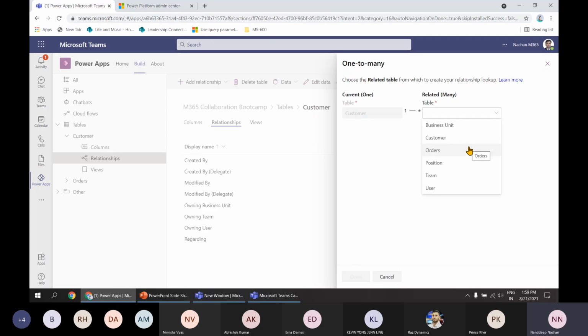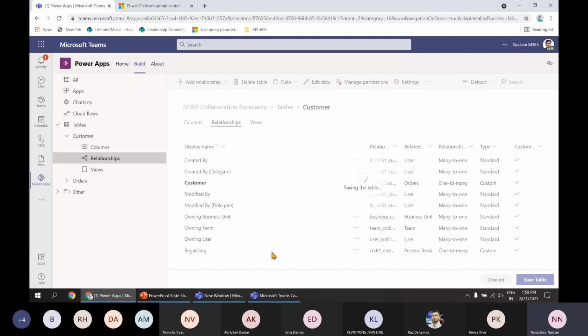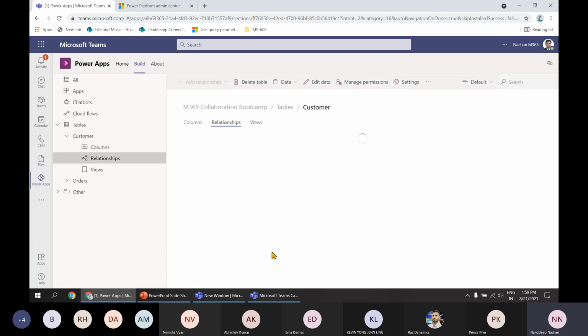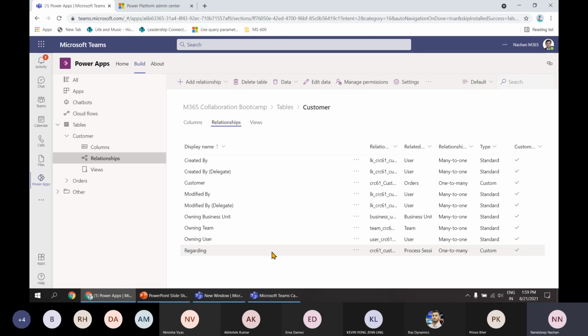In this case, we can select the particular table onto which we want to create this relationship. Even from here, you can see that we still have the customer table, which means any relationship within the table can also be built. I will just select orders, and this is the relationship that will be defined. I will click on save, and the relationship will be created. That means one customer can have multiple orders, and from here we'll be able to refer to those.